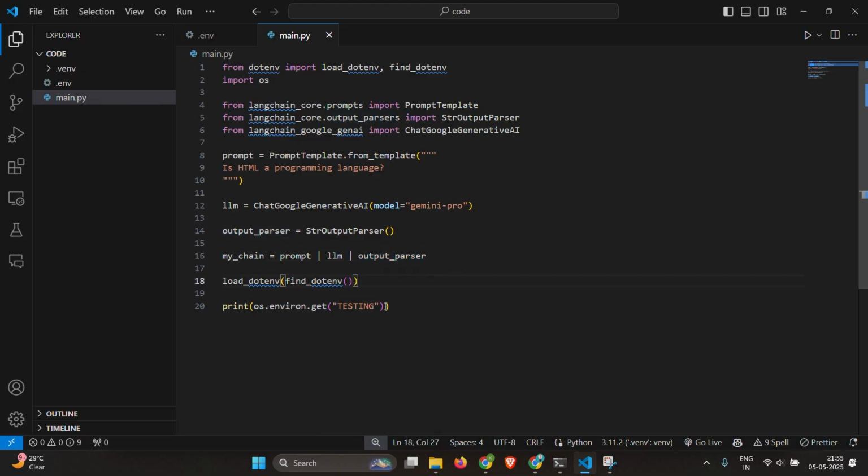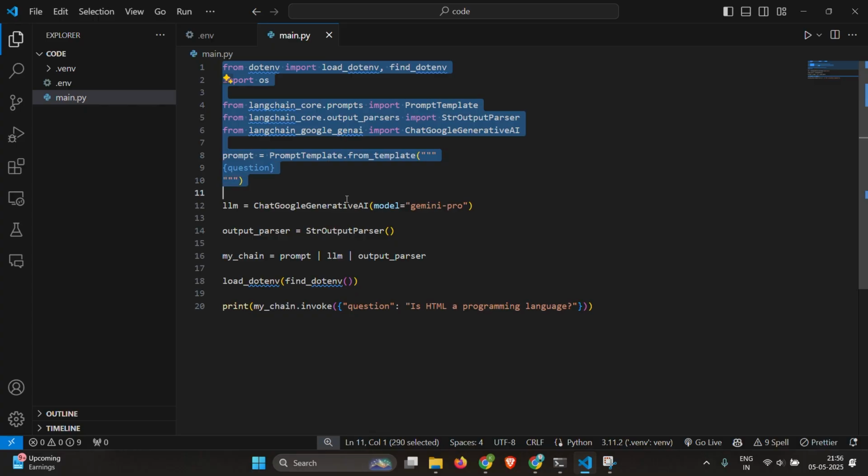Actually, instead of hard coding, let's also see how we can use placeholders in this. It's very simple. You use the placeholders in curly brackets notation. So over here you can write question, and then in the print you can call the invoke method of the chain, and then you just have to pass it a dictionary of all the placeholders that were there. So question was a placeholder and the question was correct.